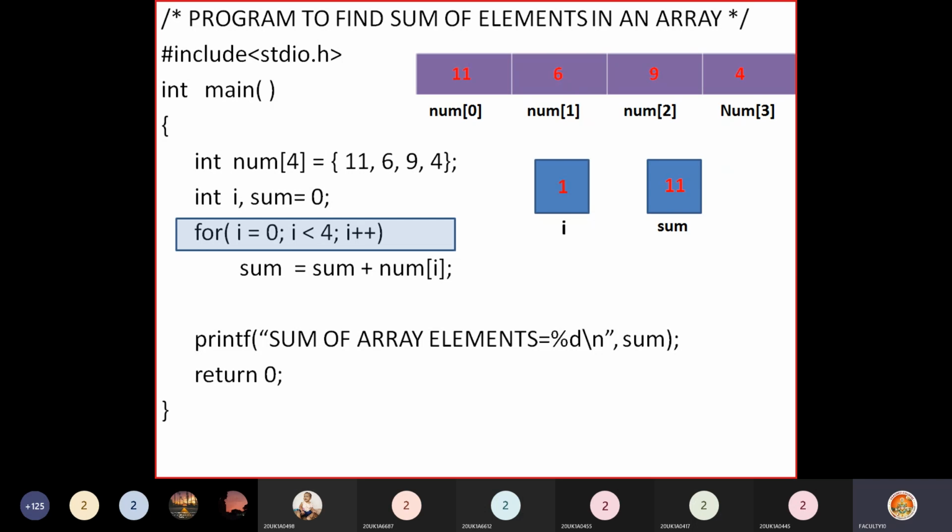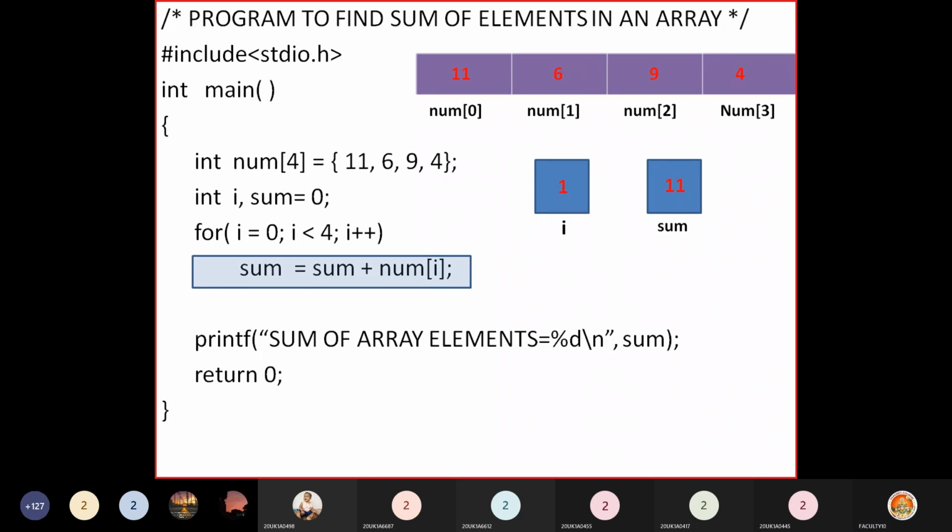After the increment section, again control goes back to the condition part. Now we test the condition 1 less than 4. Yes, 1 less than 4, true. So when it is true, again it goes to the next statement and executes sum is equal to sum plus num of I. Now see what is the current value in sum.